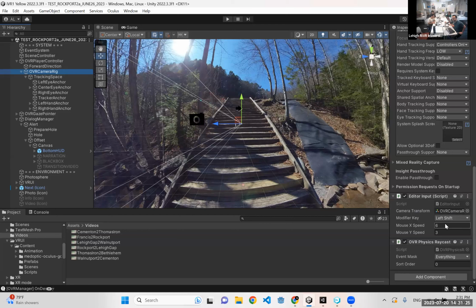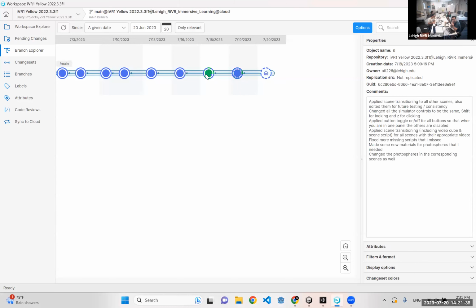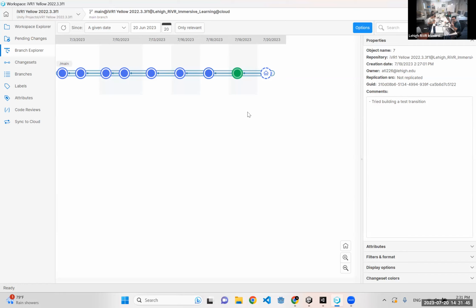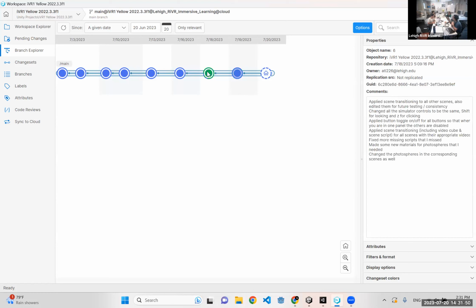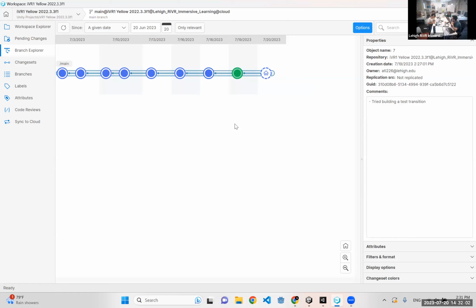Jonah, have you ever tried to use the emulator on 2022? No, because let me show you the plastic. This is the build, when I applied everything and the simulator was still working at a point. But this is when I changed settings and stuff and the simulator stopped working. I ran into a problem there. If the worst comes to worst, I can still revert back to that change. So if that was working for you in your very prior change set, it's one of those details of development that got unchecked and then it's killing you.